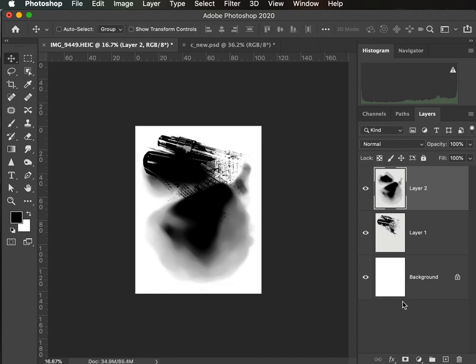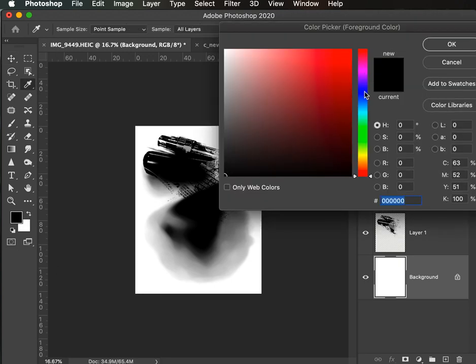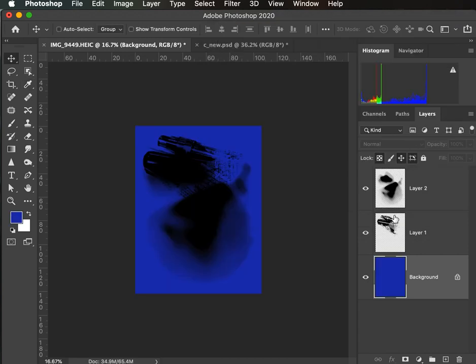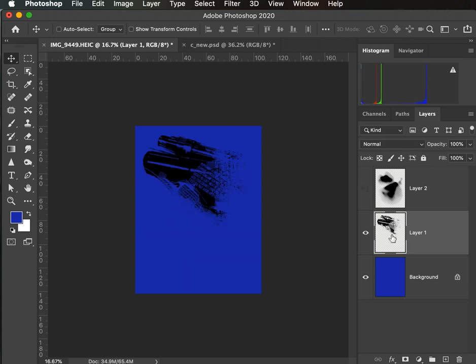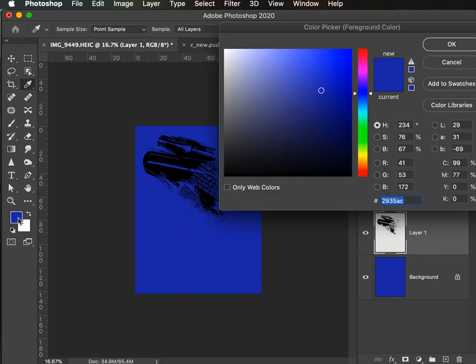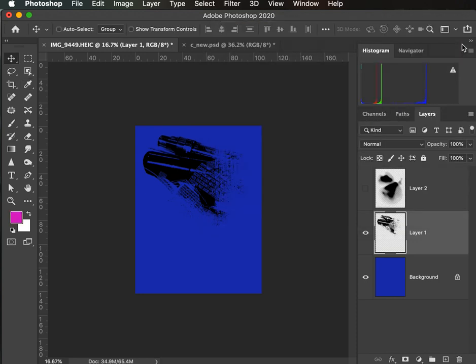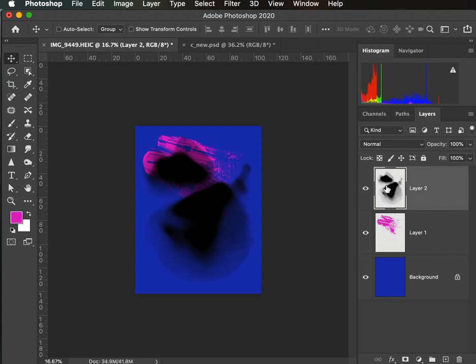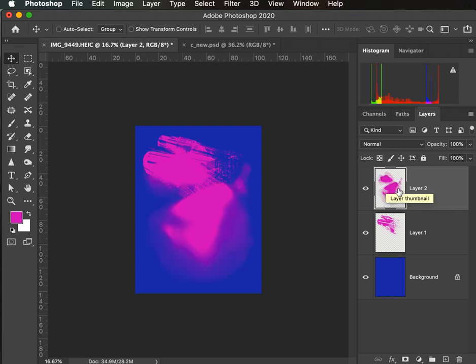Now let's colour these up a wee bit. So this background colour, let's go blue, Option Delete. This one here, I'll pick this, Option Shift Delete. This one, Option Shift Delete.